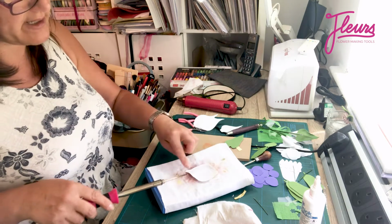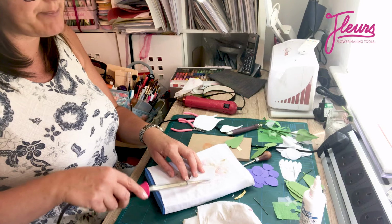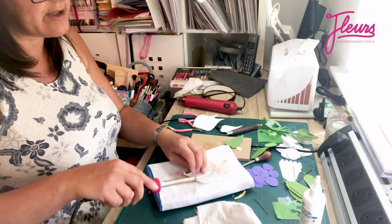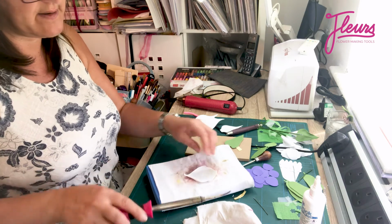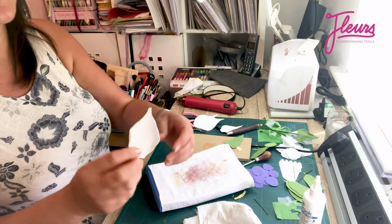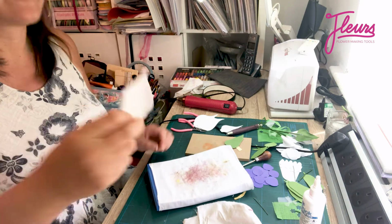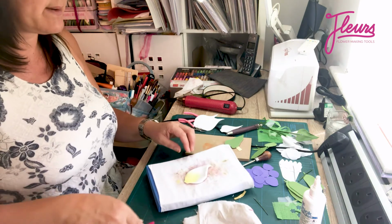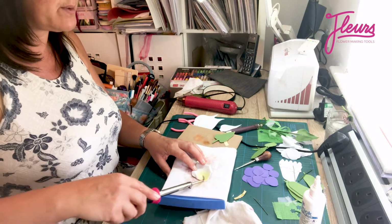There we go. It's quite nice to get the top to curl. There we are. So this is the back we're just doing here, and we're just literally curving the edges. There we go. So if I bring that up close, you can see it's just made it slightly dished. And then I'm going to turn it over to the side with the yellow on. Again, make sure it's not too hot. And then I'm just going to run backwards and forwards.